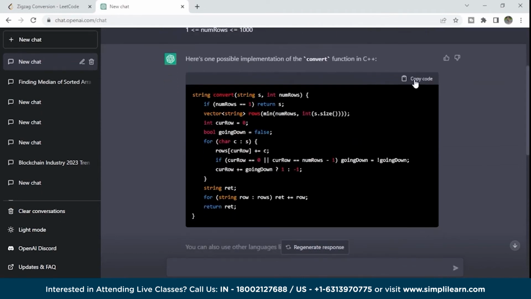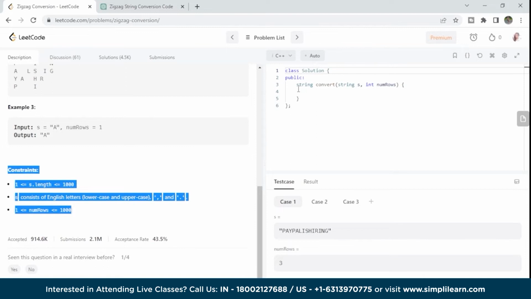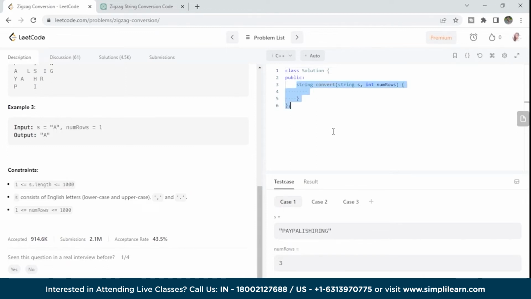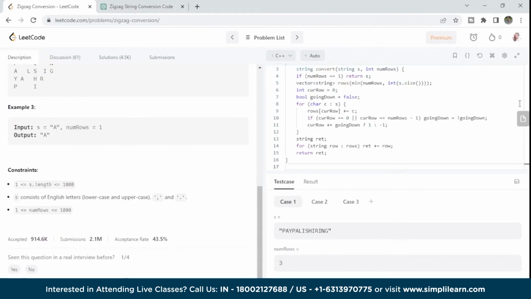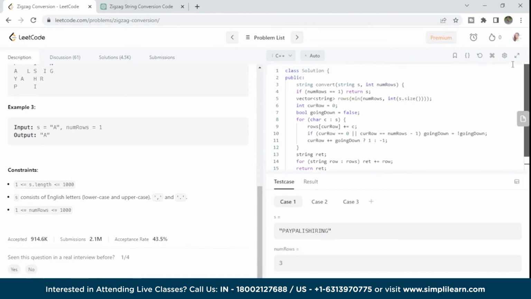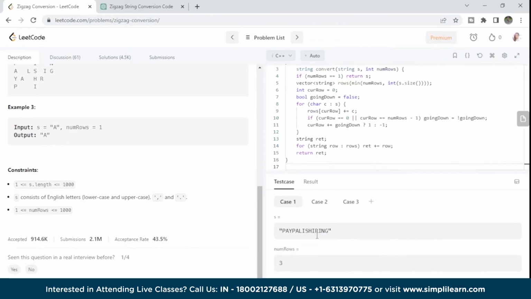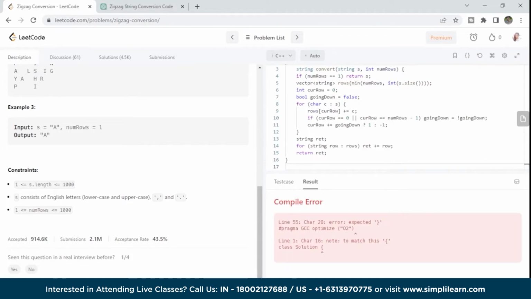Okay, so copy the code. Paste it over here. Okay, compilation error.